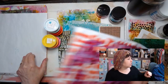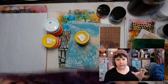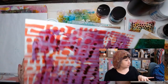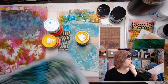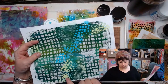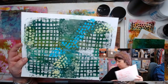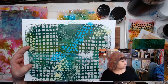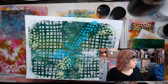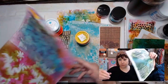Actually, it started out as a kind of pull. Then she blotted with it. And then you sprayed it. Yeah, and then I sprayed it. And we might go ahead and do some spraying on this one, but here again are the colored pastes. And you can see what you can do with them on top. Because if you use them thick enough, they really are opaque and they will take out. Here, I'll show it a little bit here.